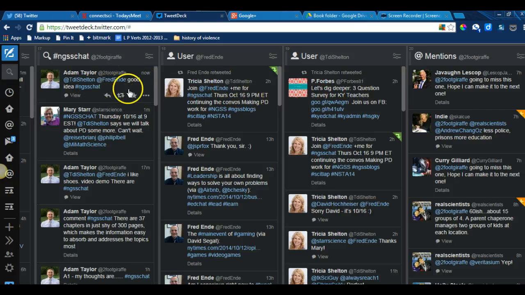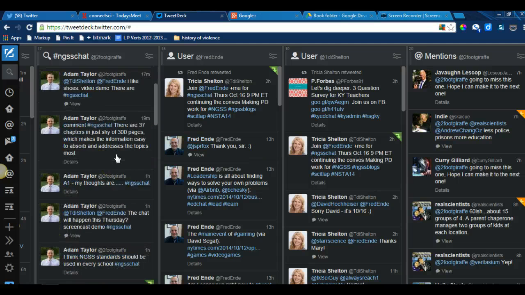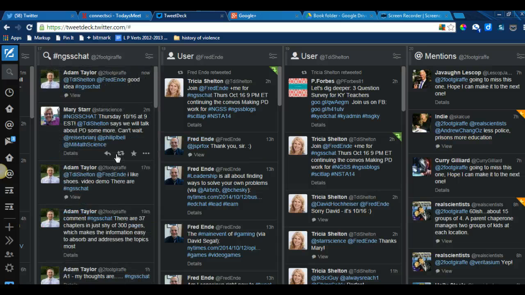So if someone replies to me, I'll see that over here, and it just makes it a lot easier to see everything. Now, don't get overwhelmed by the columns. It's a waterfall, just let it flow. If you want to go back down and see what someone else was saying, that's fine. But this helps you to manage it all very easily.